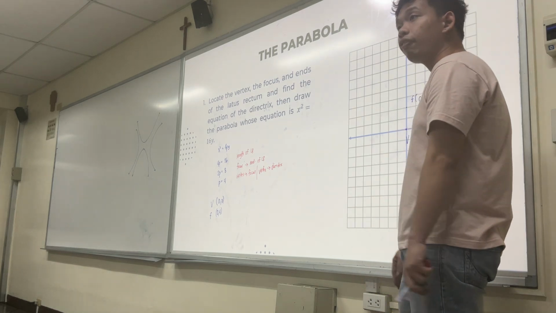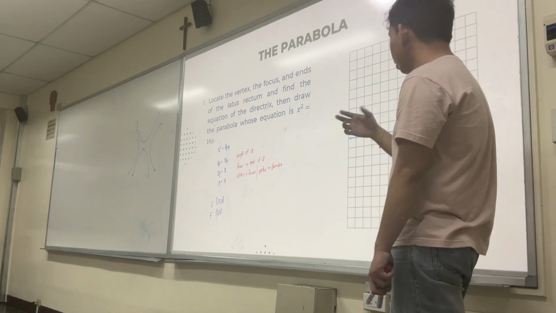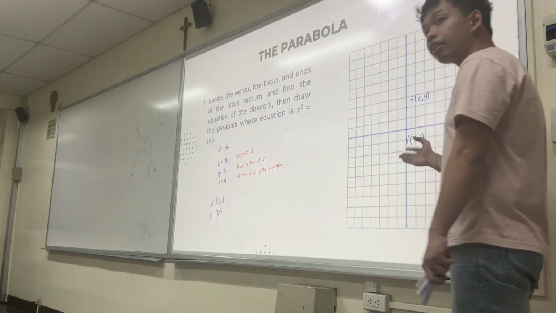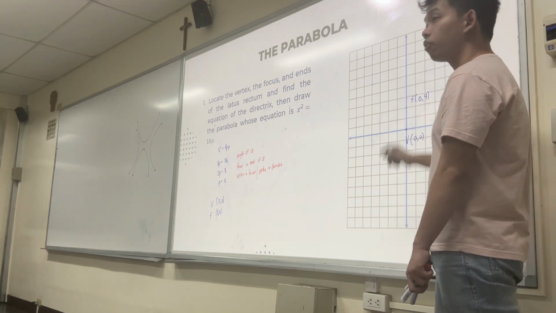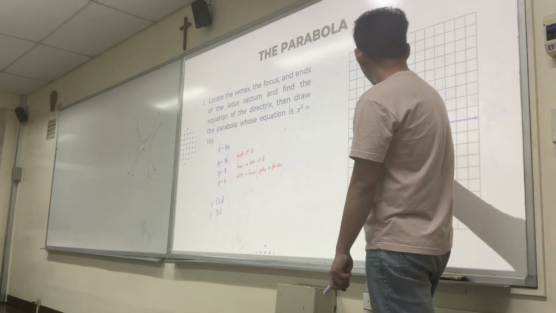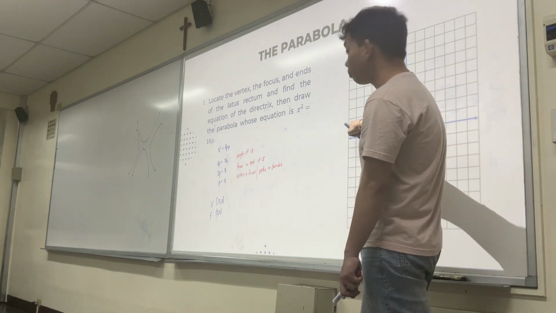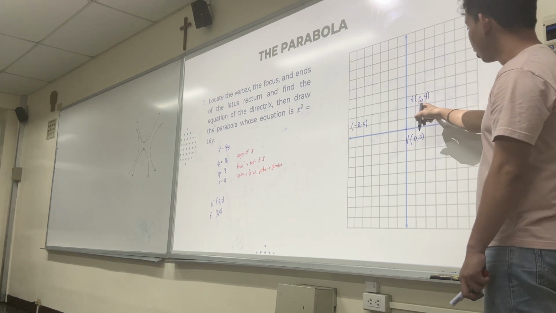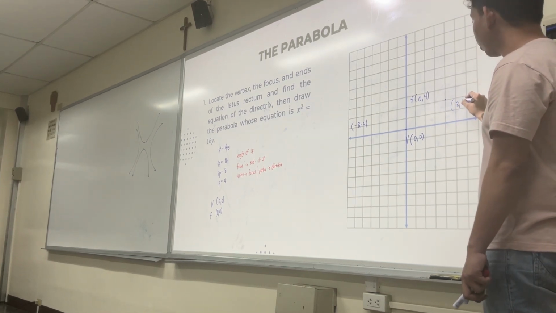Now, if I want to identify the coordinates of the ends of the latus rectum, what do I do? We add 8. To the left and right, because we know your latus rectum would be perpendicular to your axis. So we add 8 units: 2, 4, 6, 8. And this one would be one end of my latus rectum, located at negative 8, 4. On the other hand, we do the same: we add 8 units, 2, 4, 6, 8. And this one would be the other end of my latus rectum, located at 8, 4.